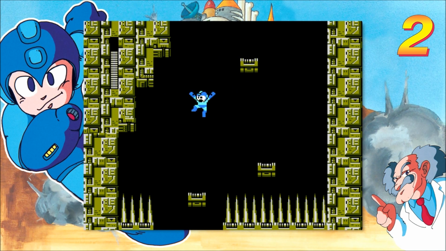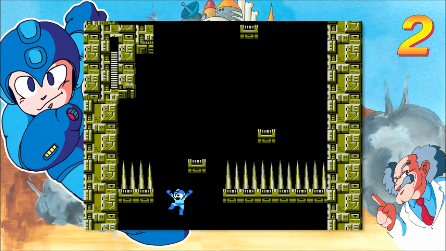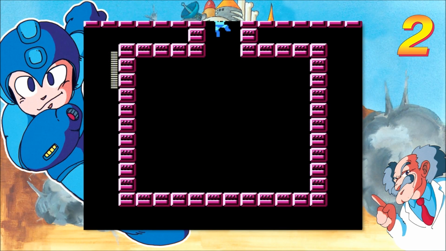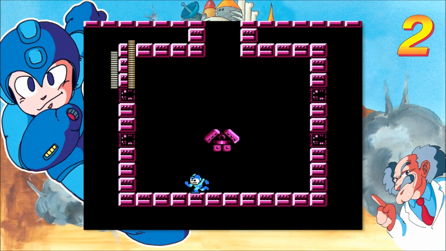I believe at some point we will have to fall and try to avoid pits that we can't even see. Oh, wait, no, it's this. Ah, I remember this now. This was a weird boss fight. So this is like the room that comes after you, but there's a different room that comes after you later.